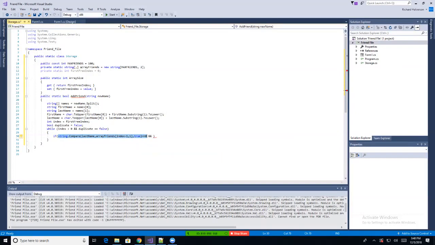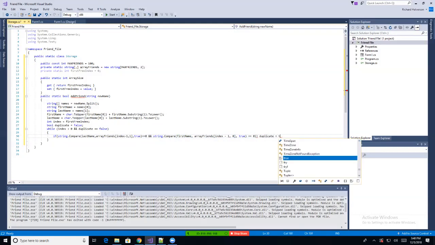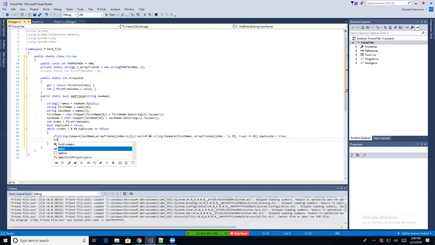So I'm just going to copy, paste, and make this first name, with 0. So while the last names are equal and the first names are equal, if that's true, then set duplicate equal to true, and then decrement the index.